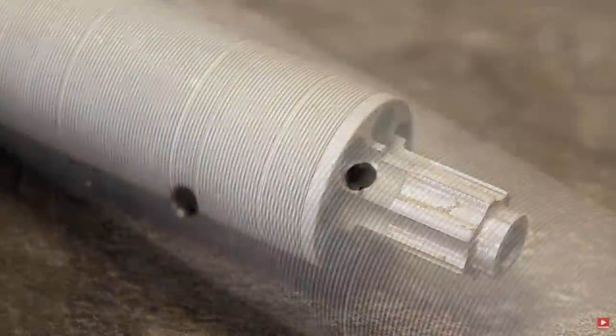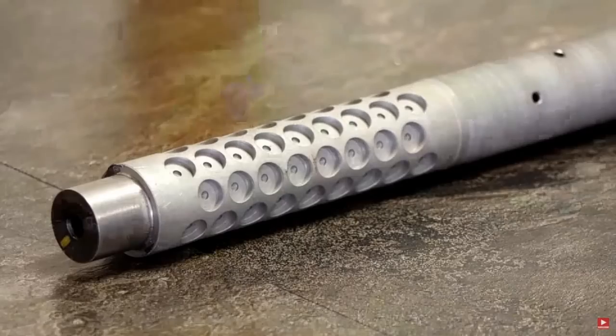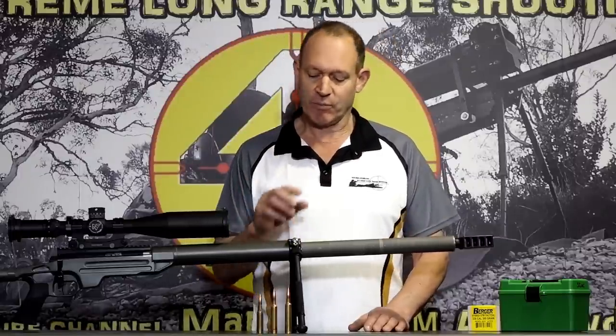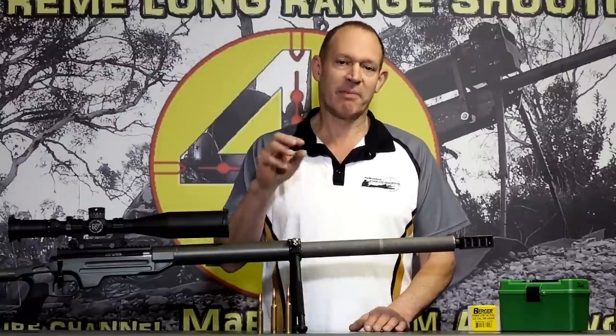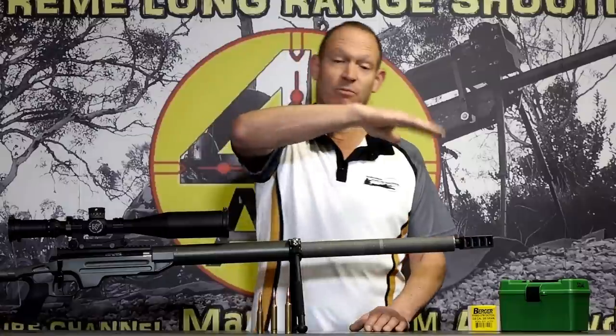The big bit and the peculiar looking bit with the holes and with these funny lines, they're covered up in this rifle, but the dots down the end here, that's actually designed to try and break up harmonics. The simple thing is, and I've been through this before, but I'll nutshell it pretty quickly now, one of the things that precision rifles or precision barrels work with is harmonics. Now, it is not the image that you can see as a rifle moves and you see it buck or wriggle or jump. That isn't what we're talking about in the way of harmonics.